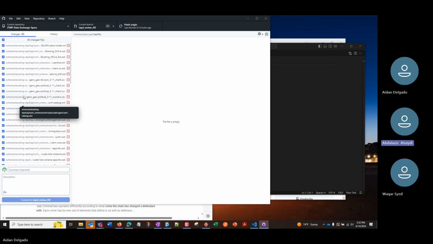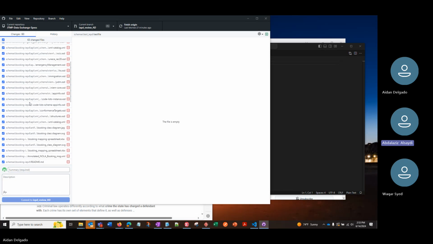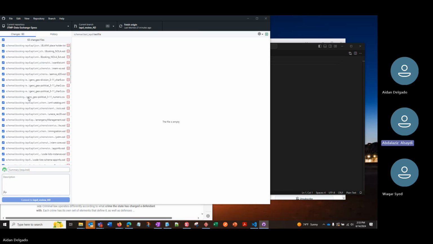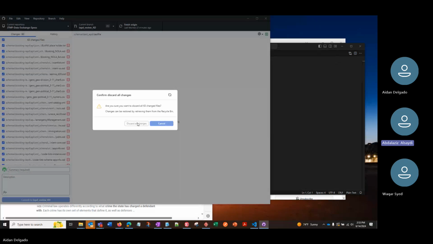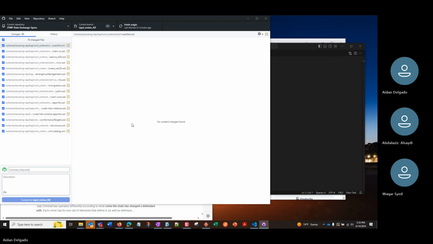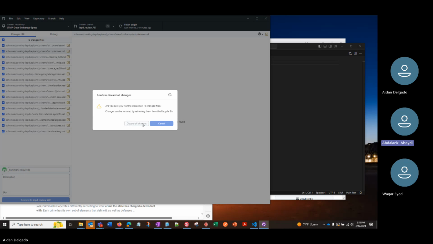So this is one situation where Git commands are useful. You can right click on all of this and discard changes. If you right click on the top where it says changes, all the way at the top, right click on that one, and then discard all changes. It's going to say, yeah, that's fine. Discard. Can you click on one change? Yeah, no content changes. That's weird. You can discard it again.